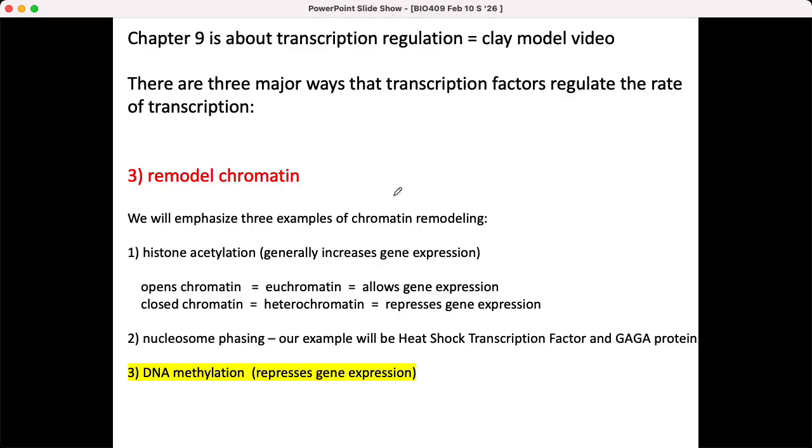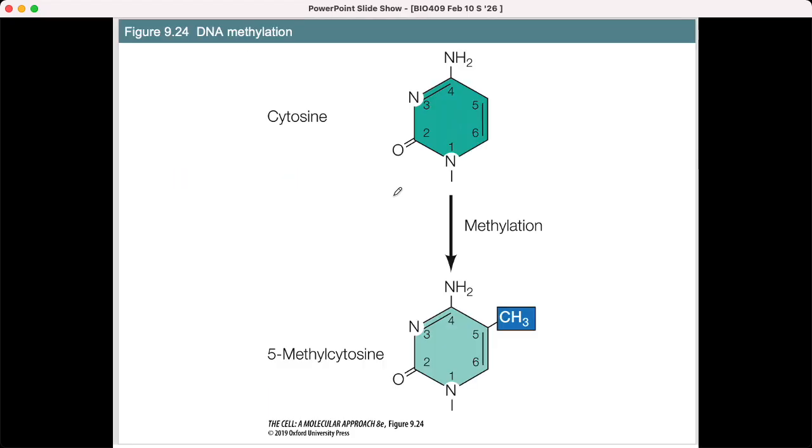And there's a lot of enthusiasm in biology students today and in the general public, because it's a way of altering DNA sequences by methylating the Cs. And there's a lot of different stories of what the relevance of that is for the cell and for life. And we probably will only talk about one example, and that is in cells that differentiate, it's very common for them to methylate genes they're never going to use. So that's our good example, and it's going to shut down expression.